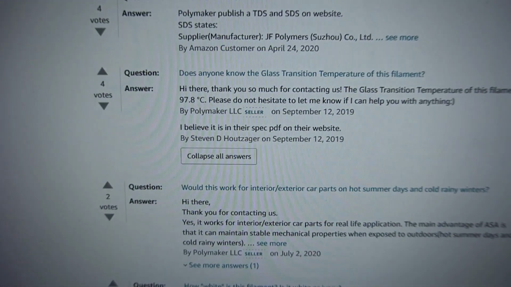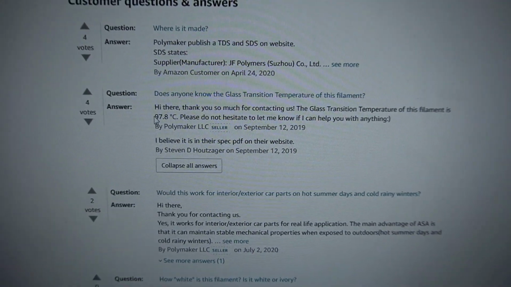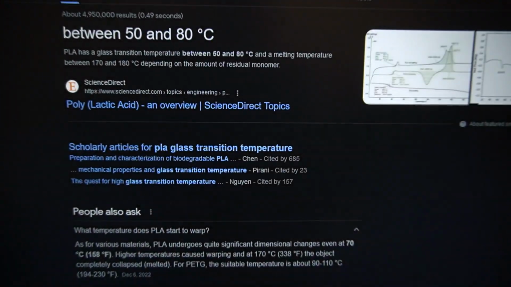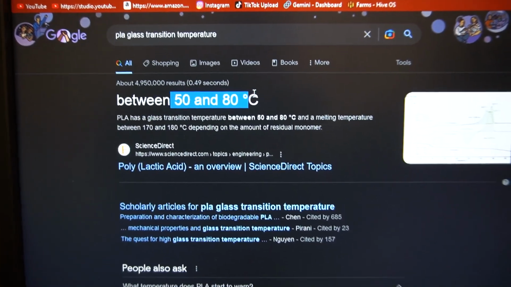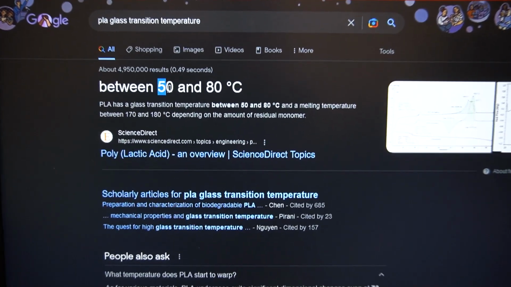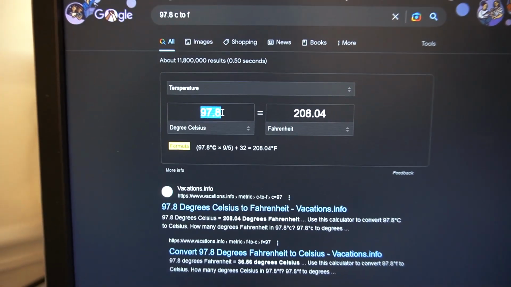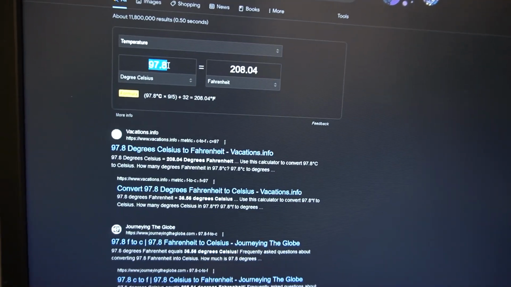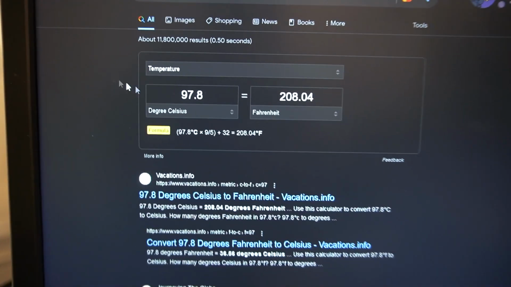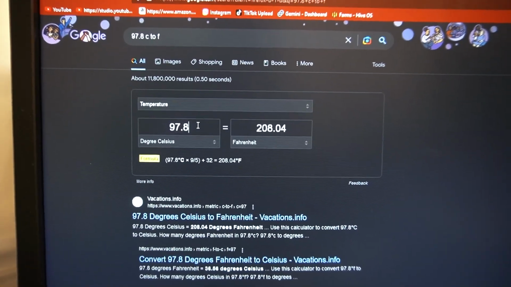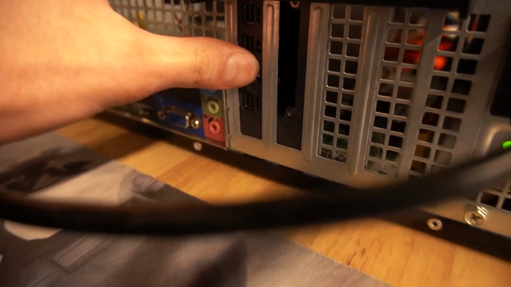Somebody asked what the glass transition temperature is, and they said 97.8C, which is 208 degrees Fahrenheit, which is really high. For a normal PLA, what I was printing in before, it's anywhere from 50 to 60, and mine was slowly starting to warp at 65C. Your graphics card should not get this hot. I believe they can go up to 100C, that's what NVIDIA says, but for an A2000, I'm not quite sure. All the other cards are like 100C, and then they start thermal throttling. Not only that, the fan should kick on well before then. I think this filament is definitely working though. I'm gonna pull it out here, and let's turn it off.